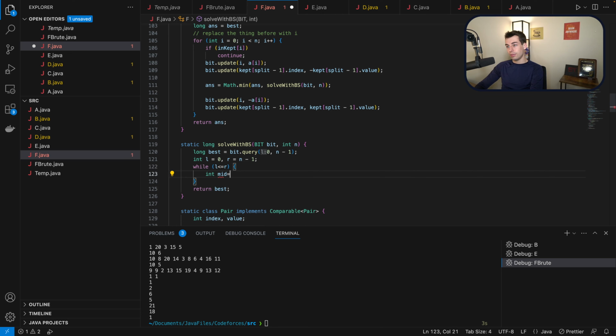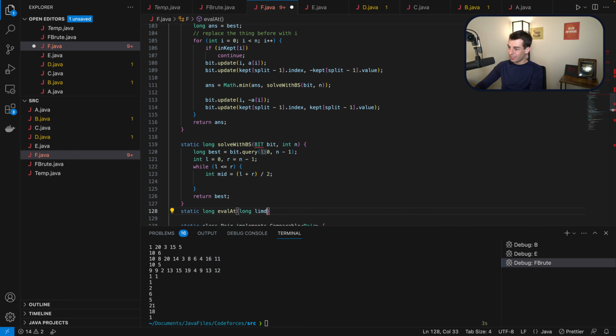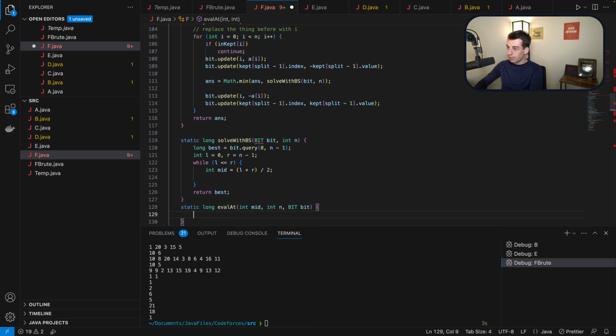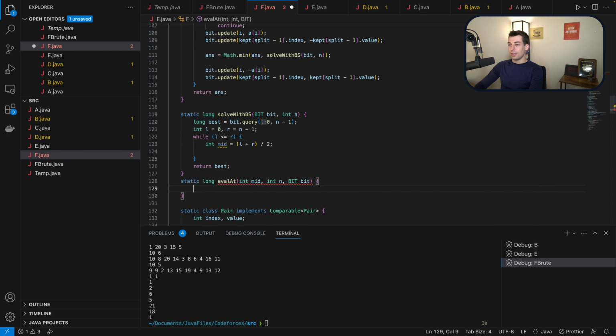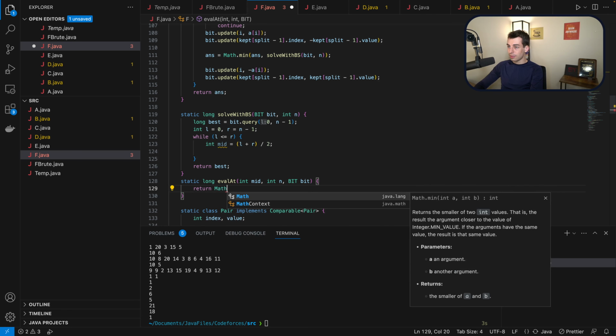Int mid equals (l plus r) over 2. Static long eval at long mid, I guess int mid. And then int n, and then bit. This will be return math.max.